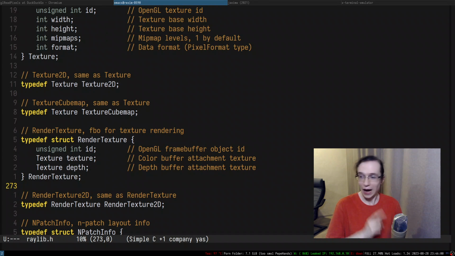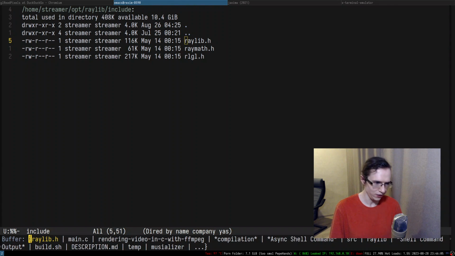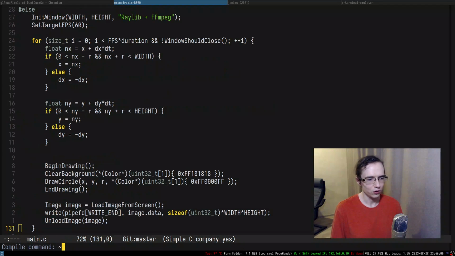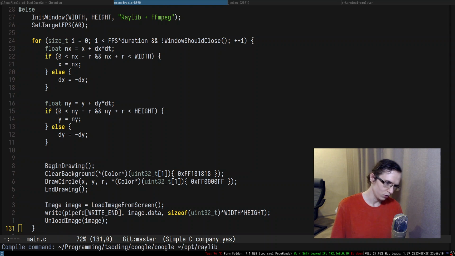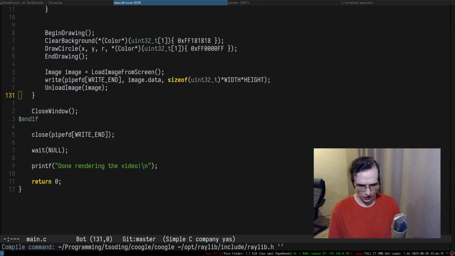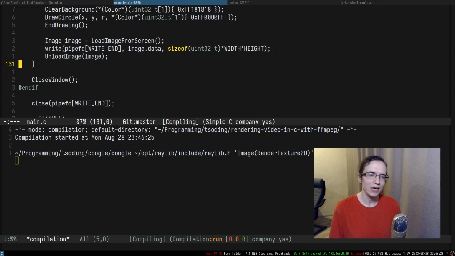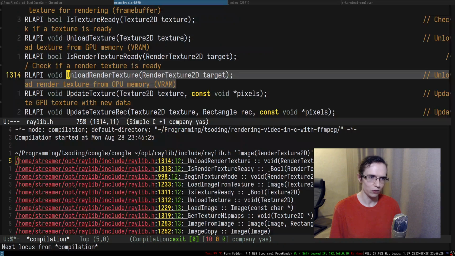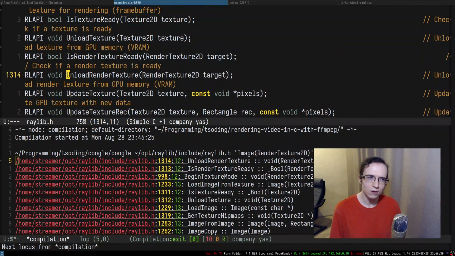By the way, how can you do that? I have Google, so I should be able to do some cool stuff. Let me give it a try. So this is going to be programming, searching Google. I'm going to provide the Raylib include raylib.h, and here we're going to say, I need a function that returns an image, but accepts the RenderTexture2D, right? So it accepts that. Do we have any function like that? Because I don't remember. Yeah, unload? That's really weird.